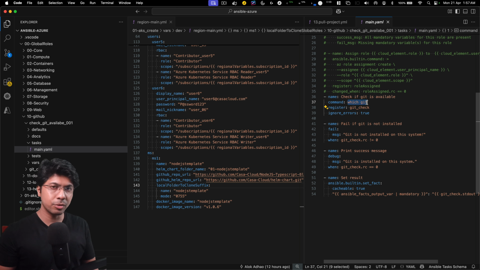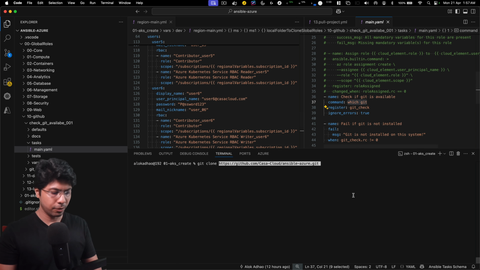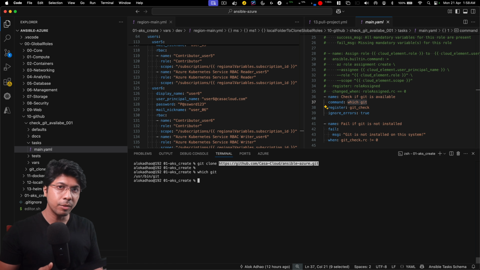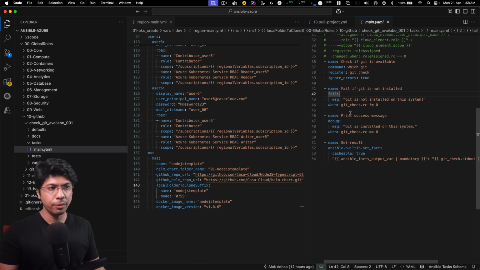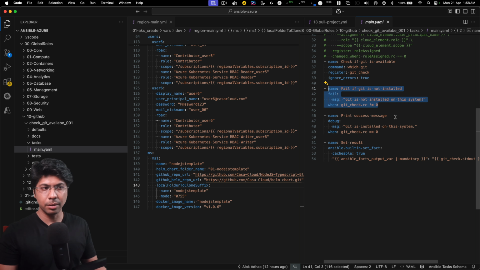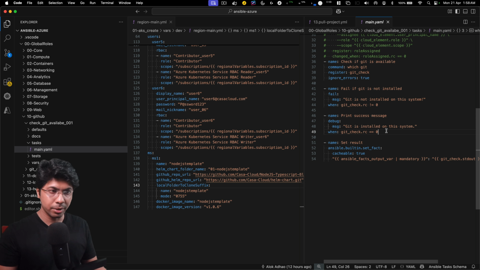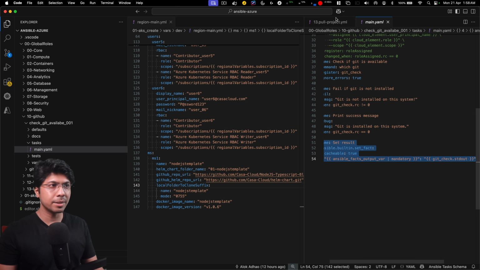So if Git is installed in your system, then it will give a path. That is, if you just do here, which Git, it will give the path where Git is installed. That means Git is installed and we can use Git commands inside this particular environment. So this is how we check. Try to ignore error. And if Git is not installed, then I'll stop the playbook right away, saying that it's failed. I cannot see Git. I cannot continue further. But if it is RC 0, that is the response is 0, that it is passed. I get the value. Then I'll let it continue. That is, Git is available.